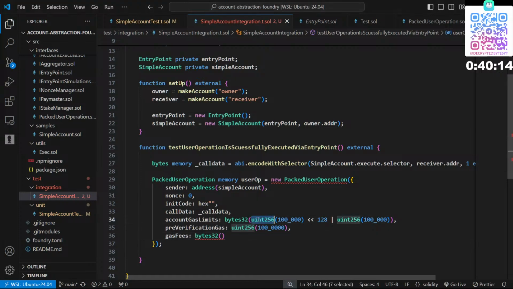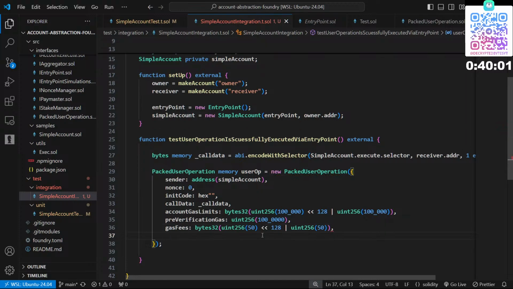We are going to use a similar method, just change the value, which is 50. We can even put 0 because in the test it can be 0. It will be 0 for the tests. We have to manually set it using a Foundry cheat code to change the gas. How much is the gas fee?